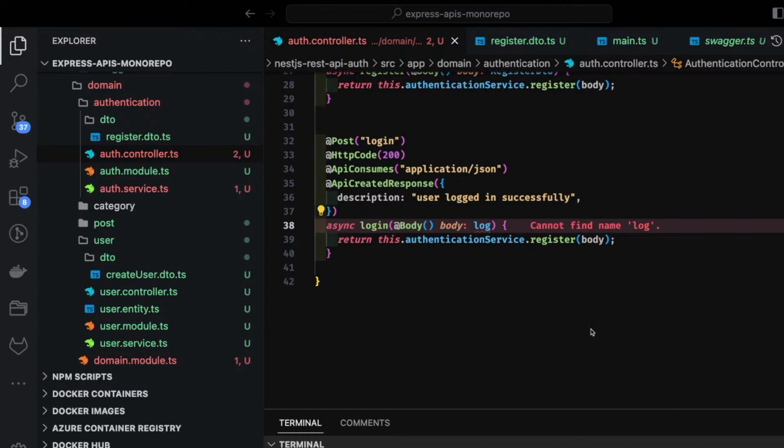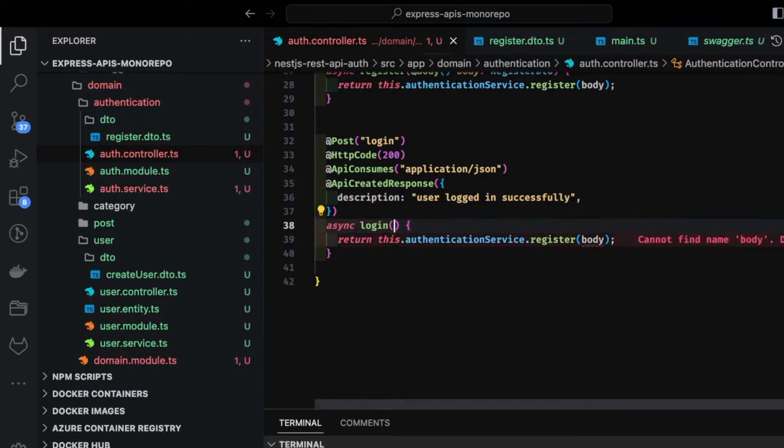Now the important point is here you are trying to do the login, right? So you will be passing the username and the password in the payload, and then we will be validating, okay, user really exists or not. Either we pass the payload here, but I want to do it in a little different way. Why? I will explain.